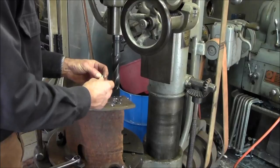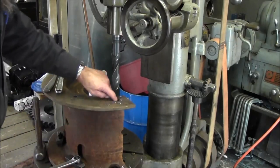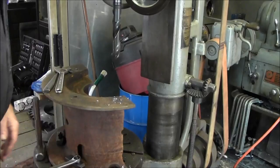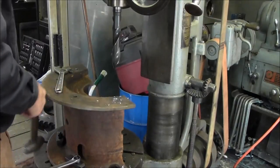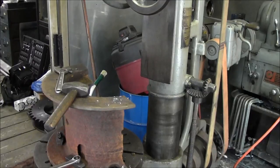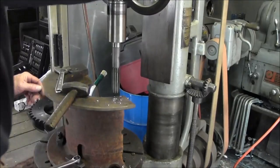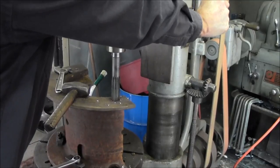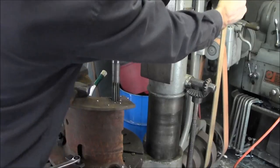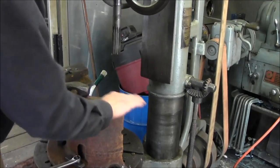Hey Ron. All right, definitely is cast steel. These chips are hanging in there pretty strong, and a nice gloss finish in here. So we're going to go ahead and ream this out now. Nice hole, I like that.